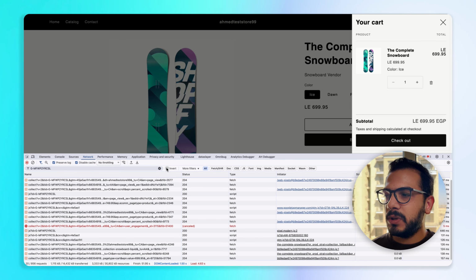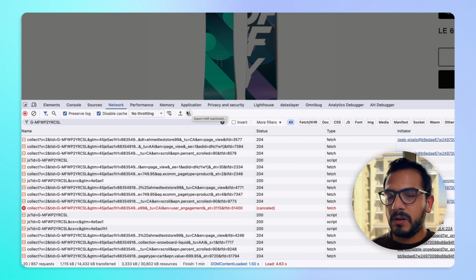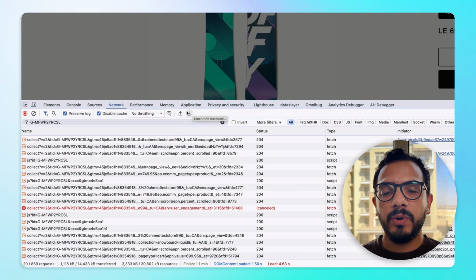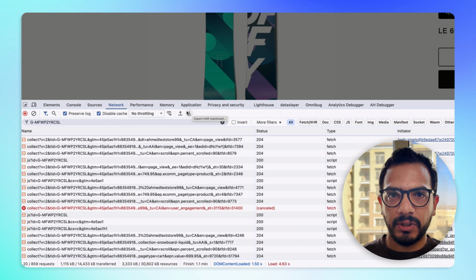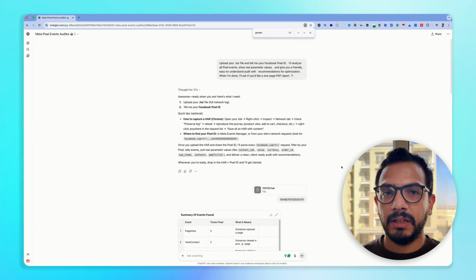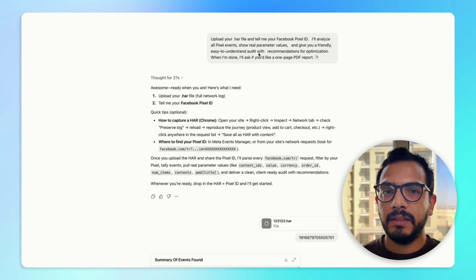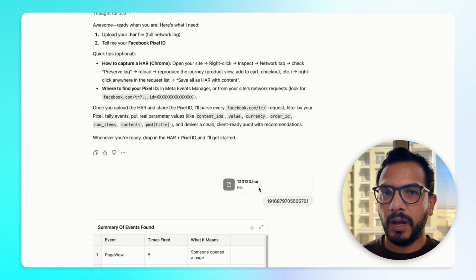After I do that, I'll download this activity by clicking on this download or export HAR file option over here. What this does is download all the network requests or events that were triggered in our session to our computer. Then we'll need to open this custom GPT that I have created. I'll leave the link to this GPT in the description so you can use it. All you need to do is open the GPT and you can use one of the commands that I have added, or you can just attach the HAR file that we have just downloaded and make sure to add the pixel ID.